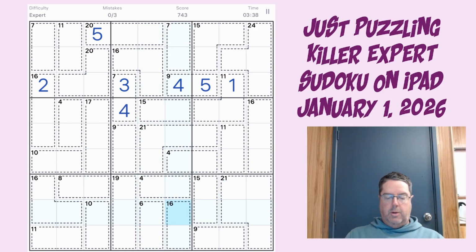So 1, 3, 2, 4, 6, 7. So this is going to be 8, 5, 6, which means this is going to be 2, 7, which means 1 is going to be one of these two, which can't be there, so that's a 1. Then these are 15, so this is going to be a 2 and 5. Because of the 5 there, this is going to be a 5, leaving this to be a 2.